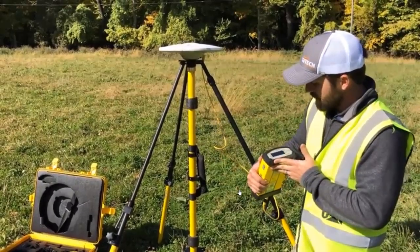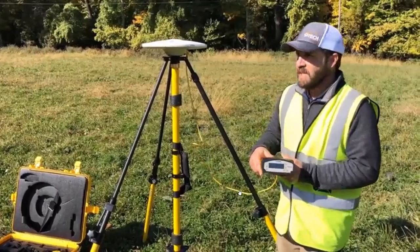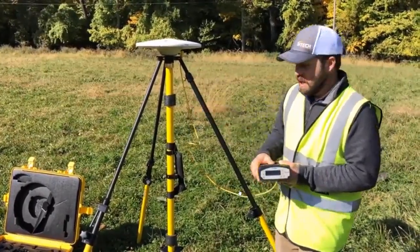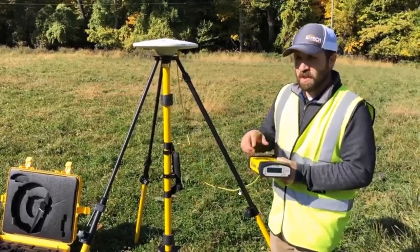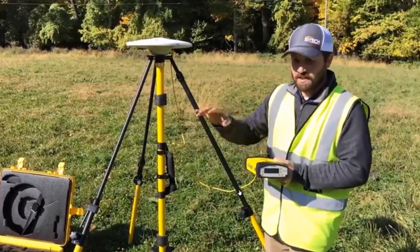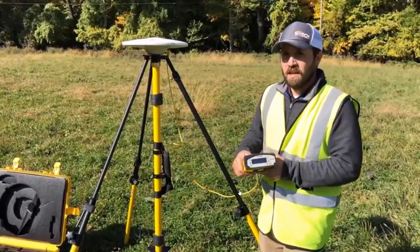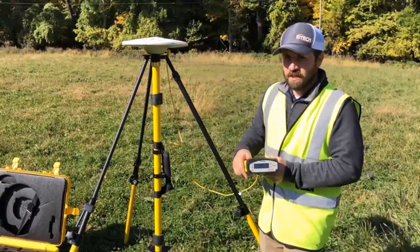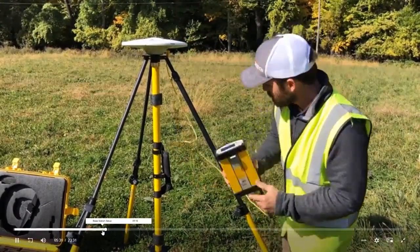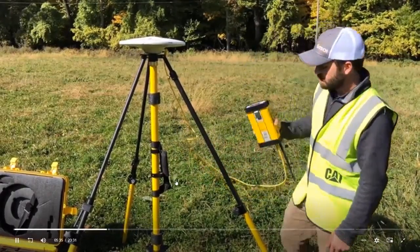The one last thing I'll say is on the faceplate right now, it's just flashing sync. So that means it's not actually transmitting any corrections to your rover or to your machines. Once we set this base up, it's going to start saying trans and then sync and then trans and sync. And that means it's actually transmitting. So if you don't see trans sync, then it's not actually transmitting corrections to any of your devices in the field. So I have it powered on and I can set it up using SiteWorks.